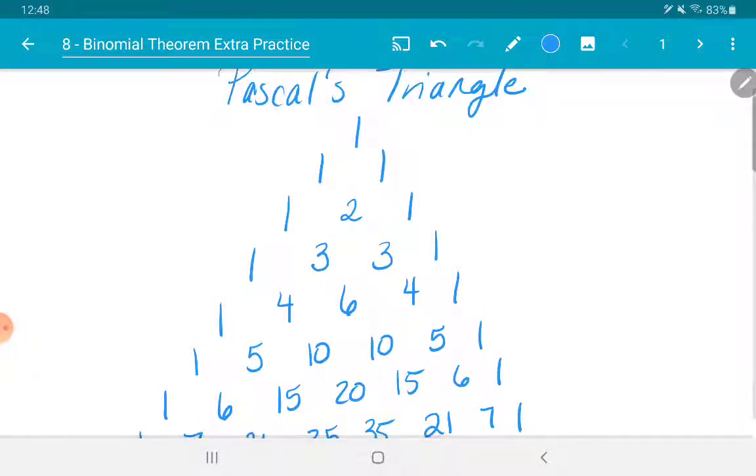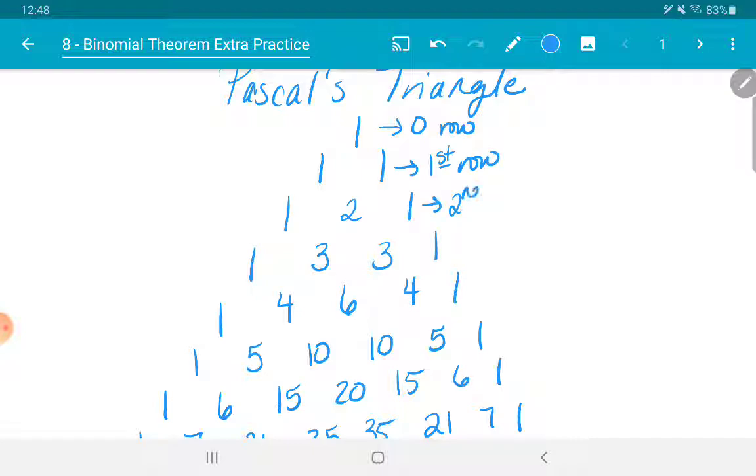Okay, so then what we do is this is the 0 row, because we're thinking powers. This is to the first. This is to the second, third, fourth, fifth, and so on. So luckily, in my opinion, you have a little cheat here. If it's to the second power, it's got the row that has the 2 in it. If it's the third, it's got a 3 in it. If it's the fourth, it's got a 4 in it. 5, a 5 in it. So that helps you remember which row to use.